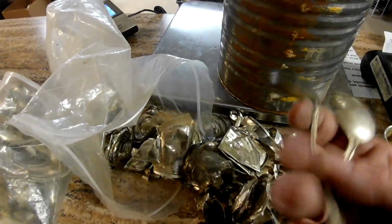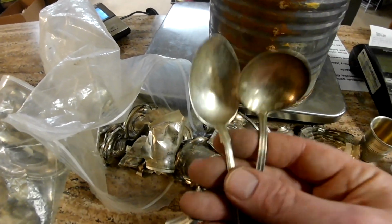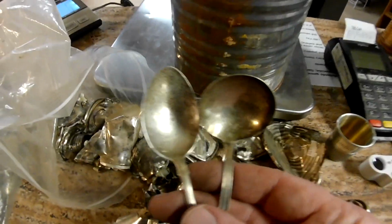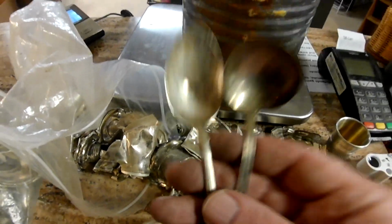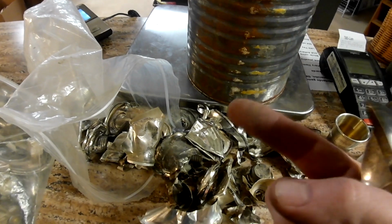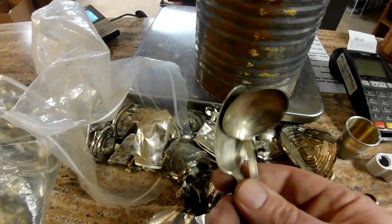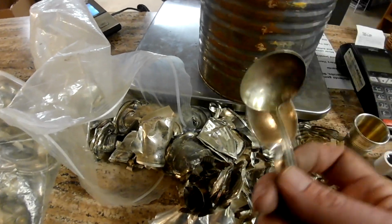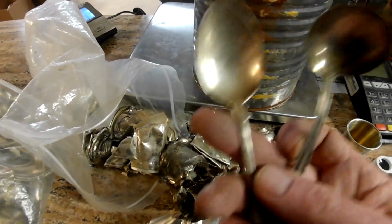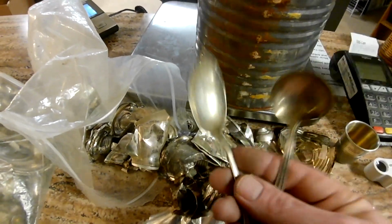This is good. Now, be very careful when you're looking at silverware, because all the time I get people saying, I have Rogers, it's from 1847. Well, Rogers is a silver plate company, and one of their lines is called 1847. It's not from 1847. That's just the line. And they have all different marks on it, and they think that they've Googled something, and it says that it is silver, but it's not. It's never going to be silver.